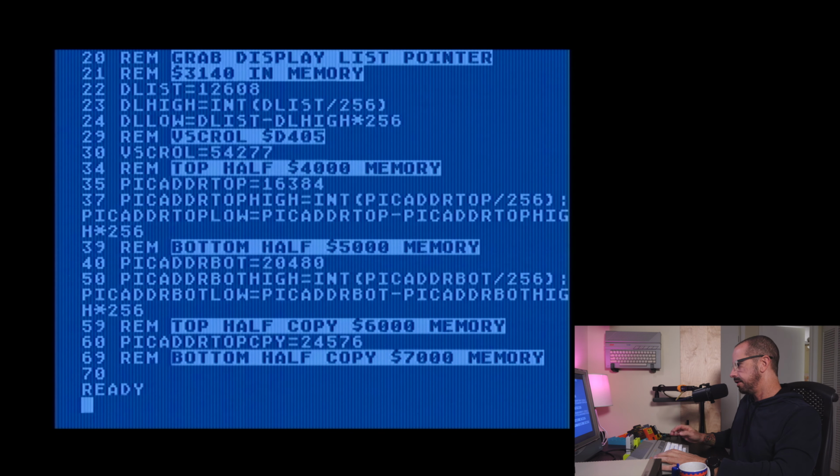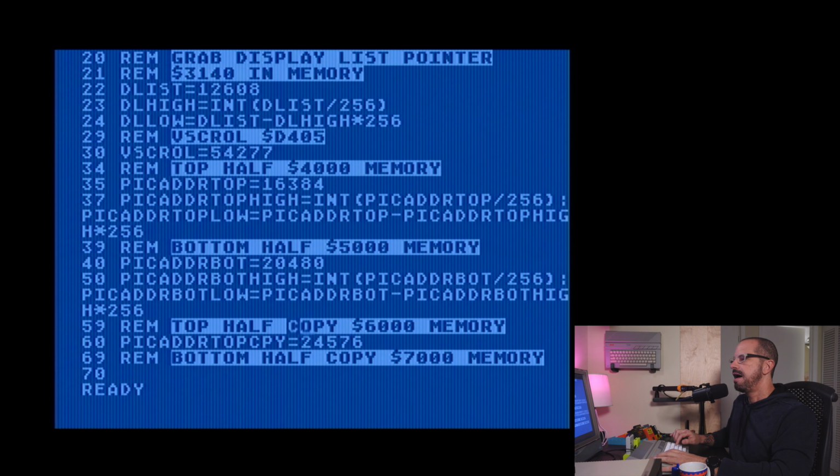So I planned out some points in memory where I store these pictures. So the top half of the Spooky Night image, I'm storing at address 4000 of the Atari's memory, which translates in decimal to 16384. The bottom half of the picture, I'm putting in location 5000.